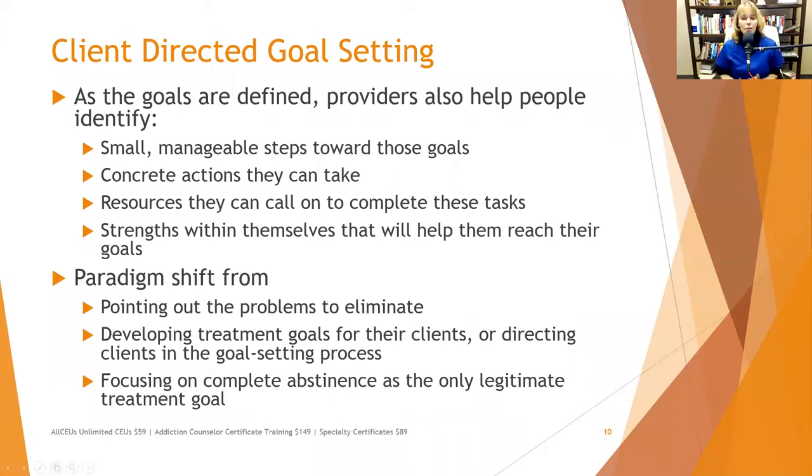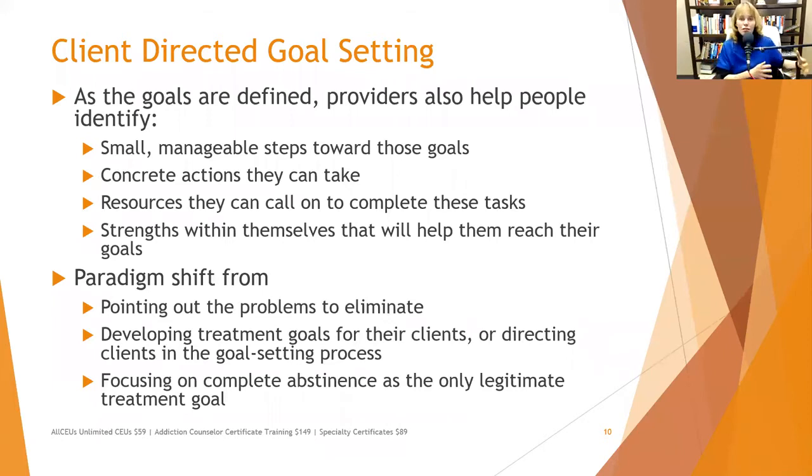This approach is a paradigm shift from pointing out the problems to eliminate. We're helping them, instead of saying you don't want to be depressed, we're saying you want to be happy. How can I help you be happy? We're helping them identify where they want to go instead of what they want to get rid of. We're not developing treatment goals for clients or directing them in the goal-setting process per se. We're saying, what do you think would help?